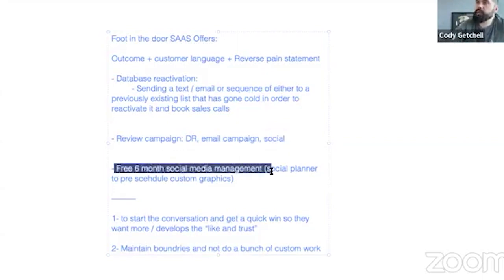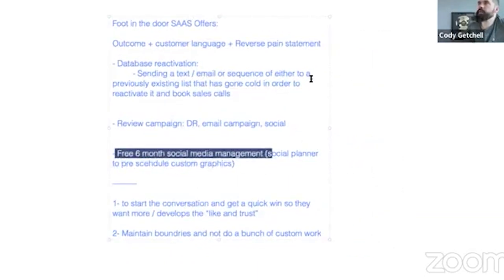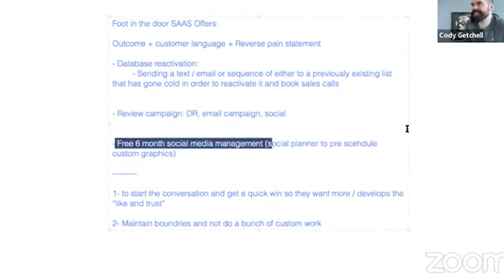This one, again, you're doing 6 months worth of social media management, but all you're trying to do is create a folder filled with social media graphics and posts of some pre-written content and copy that you're going to use in High Level. And again, guys, anybody here not know what High Level is? Probably should have started with that, but raise your hand or drop a 1 in the chat or the comments if you're not actually sure what SaaS is, what High Level is, any of that stuff. And I'll go over that a little bit if there's a bunch of people that don't know that.